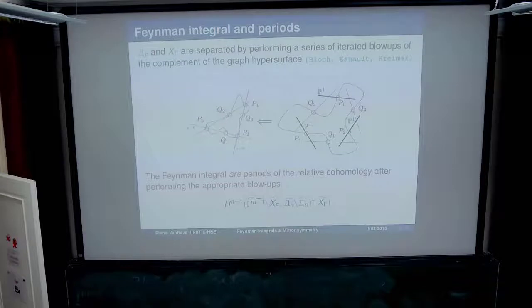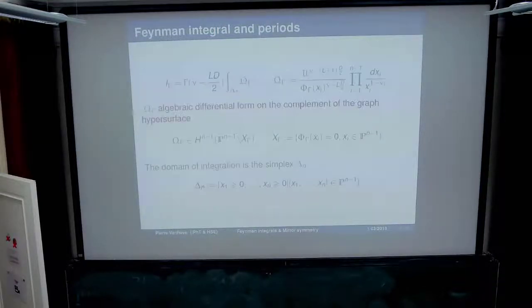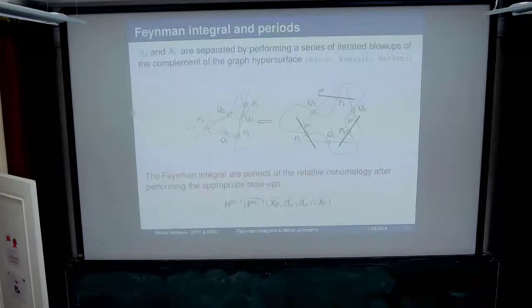Okay? And now you have to think about this integral in the blow up. That means in that picture where you have put some integral epsilons at the corner of your domain of integration. For the case of the sunset and the sunrise, this is easy because you just have to blow up points. When the graph becomes more complicated, you have to face edge blow ups and it can be very complicated. But what I want to tell you is that here from the triangle after the blow up, you get a hexagon. And the hexagon is exactly the Newton polytope of the graph polynomial. Okay? So you have the graph polynomial and it was this homogeneous polynomial.